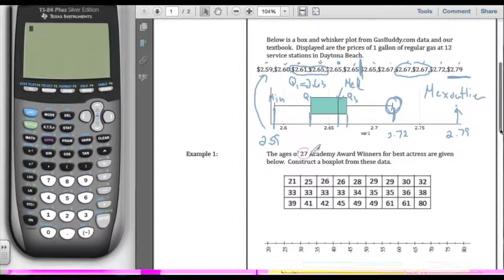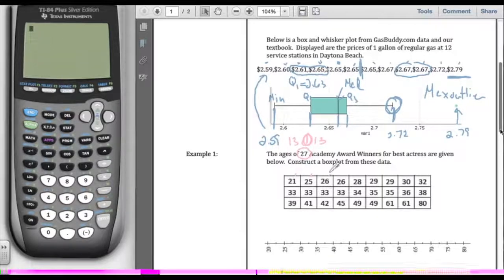Because there are 27 data pieces, I'm going to split it so there are 13 data pieces to the left, 13 data pieces to the right, and my one median in the middle. When you have an odd number of data pieces, the median is that one number right in the middle. So I'm going to count up 13 data pieces.